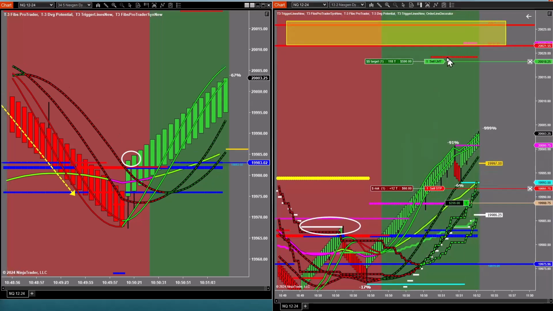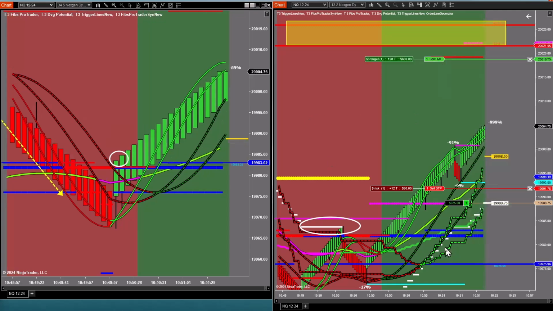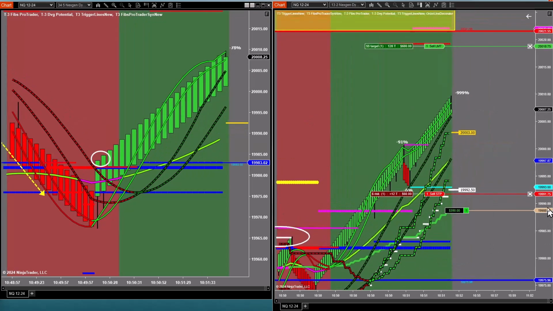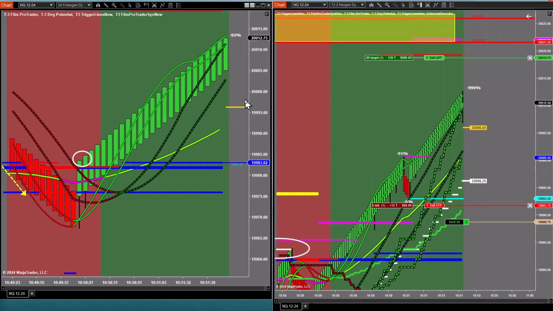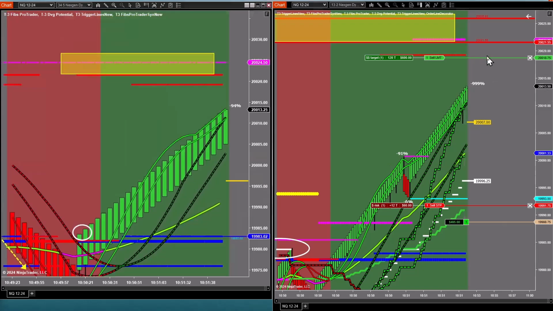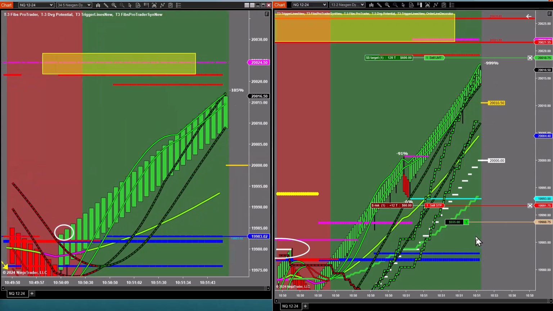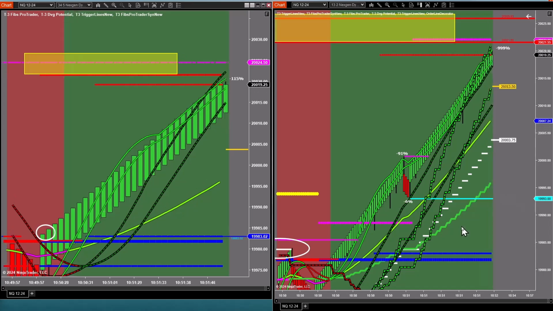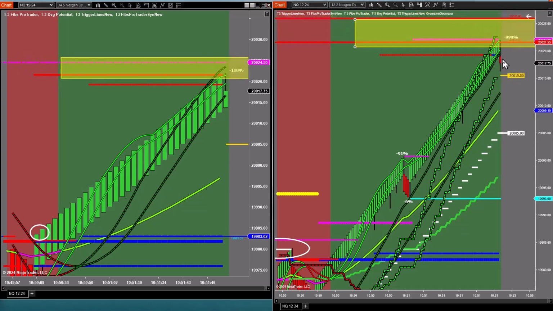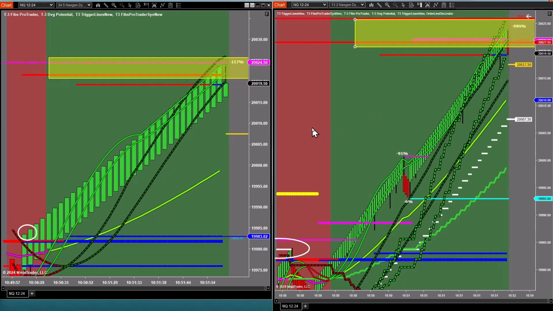I got my stop below a pivot. Now we just sit back and chillax. Let the market do what it does. Everybody okay with this? And again, we're probably going to go higher than 1875, but you know what? Give me $650 on one contract. I'm pretty happy. That's called bingo. And again, could make a little bit more money, a few more points, but whatever. I'm not greedy. I don't have to get it all. All right, everybody cool with this?